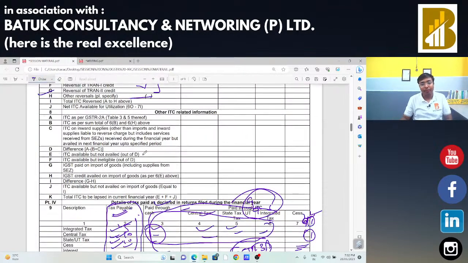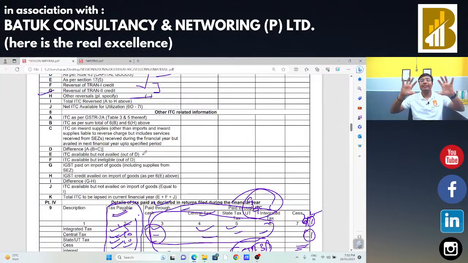Then after, the most important thing is the reconciliation between the input tax credit which is reflected in the GSTR-2A return and the GSTR-3B return. Okay, and if there is any variation, you just need to demand that reconciliation from the taxpayer in Excel, and you just need to check that the input tax credit which is mentioned in the GSTR-3B is the same as per the GSTR-9 and the same as per the books of accounts. Okay, and reconcile the same with the GSTR-2A return.